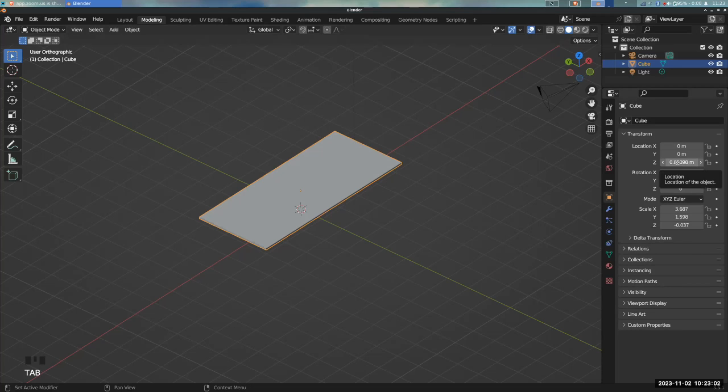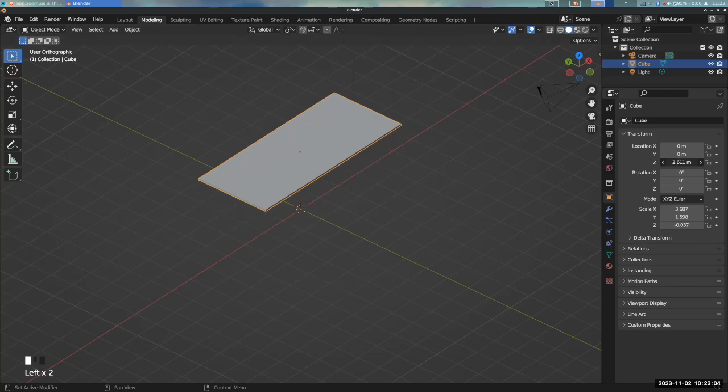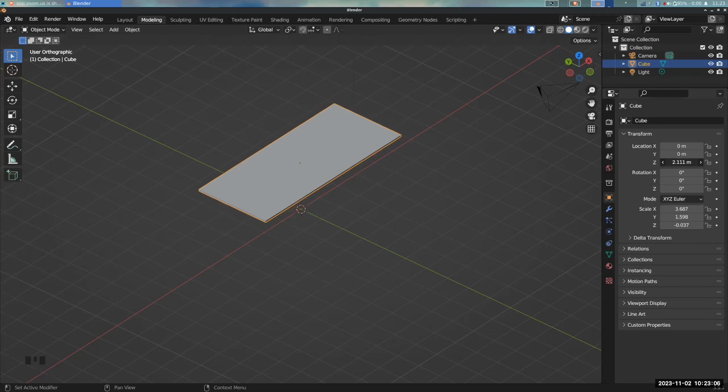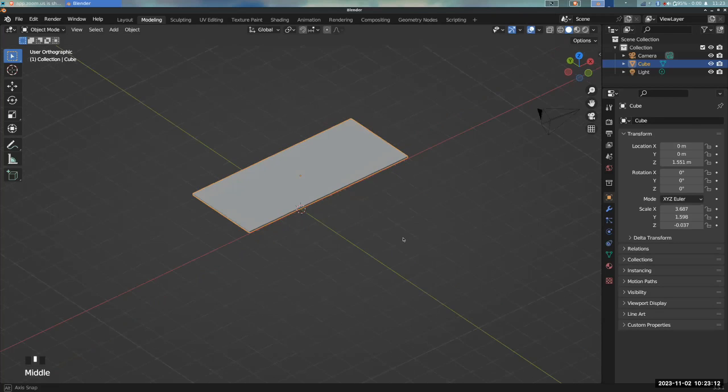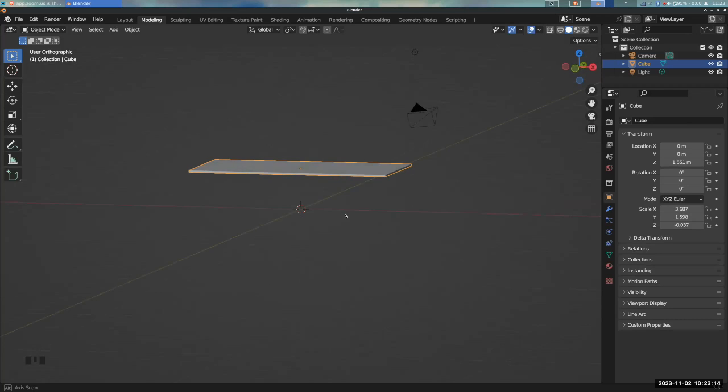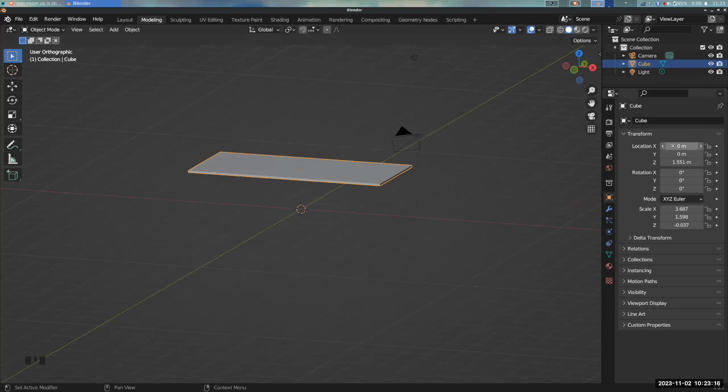So if I drag this, you can see that I'm now dragging the table 1.5 meters above the zero point, and I've scaled it to 3.6 meters here, or I can make it 2 meters. So this is where you can get some real-world feeling about the object.